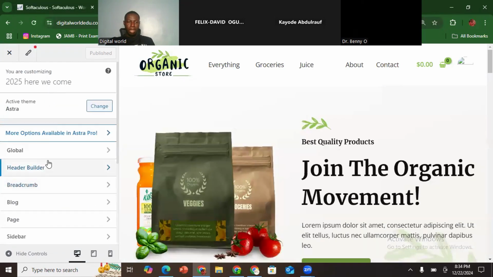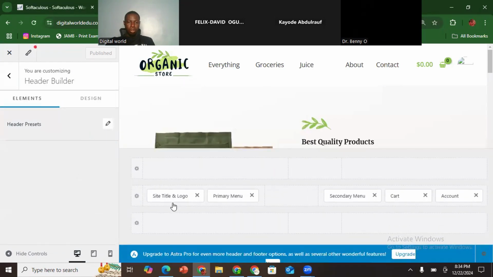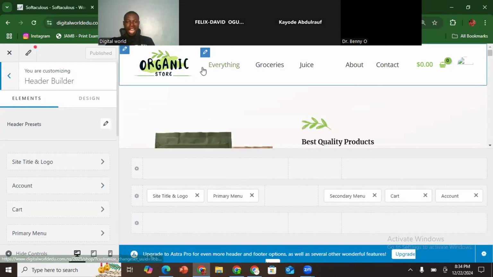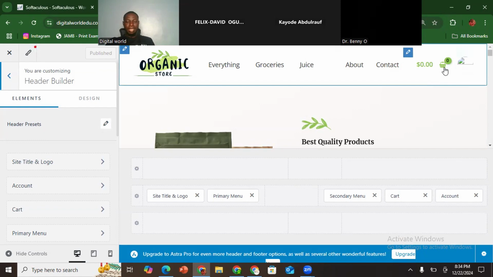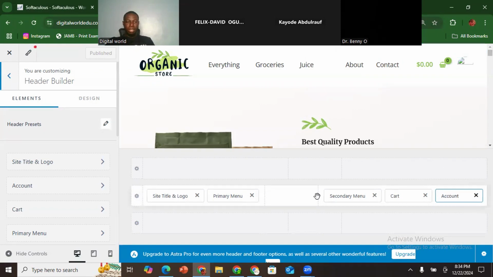If you come to this header, right? You can work on the header itself. So this header now, you can see here, has 1, 2, 3, 4, 5 categories. So the categories include, there is an add to cart here. There is an account here for people to sign in to their own accounts. So they want their shoppers to own an account with them, right? So if we don't want that, you can remove it. If you want it, you can leave it, right?